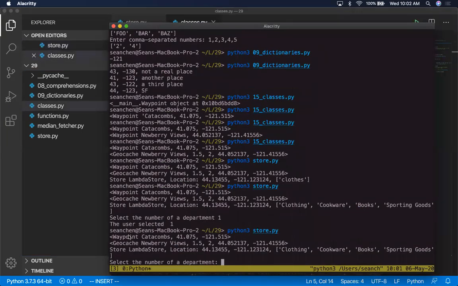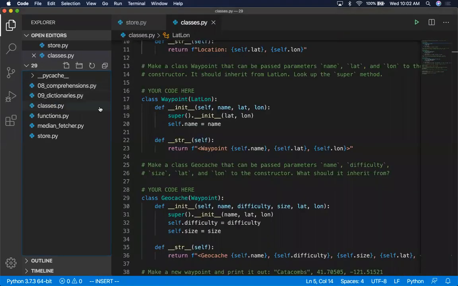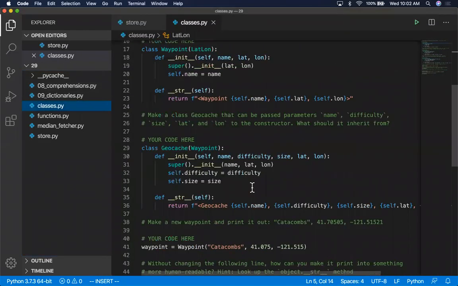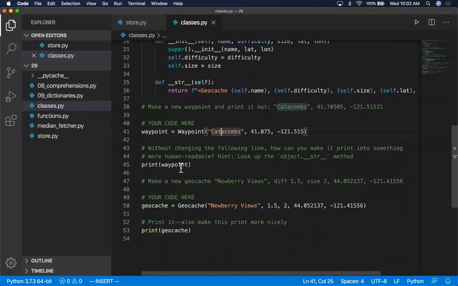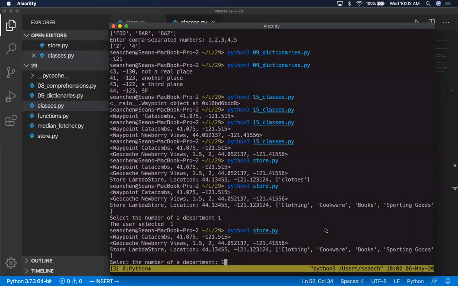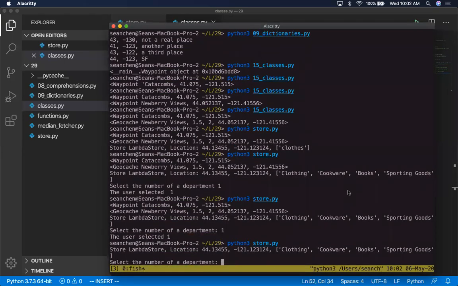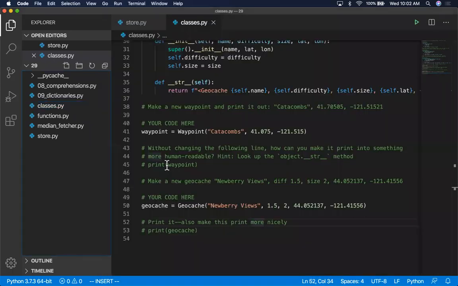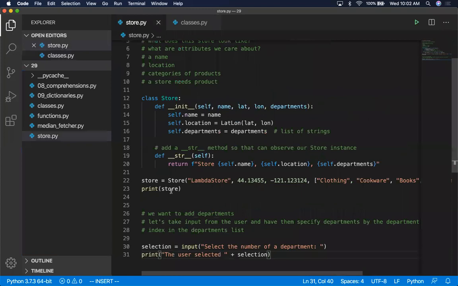That is weird. Why were these getting printed? Is it because I comment these out? Will that stop that? Let's see. Okay, that seems to do it. So we go back to our store. Let's take that away.